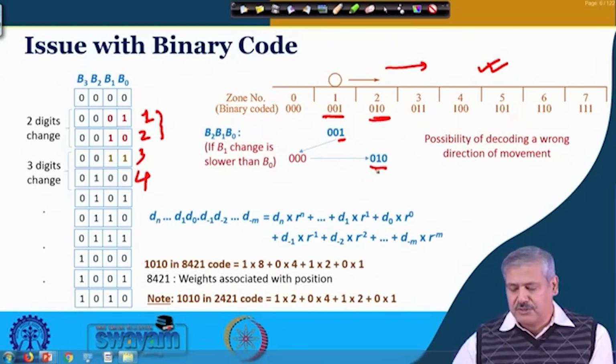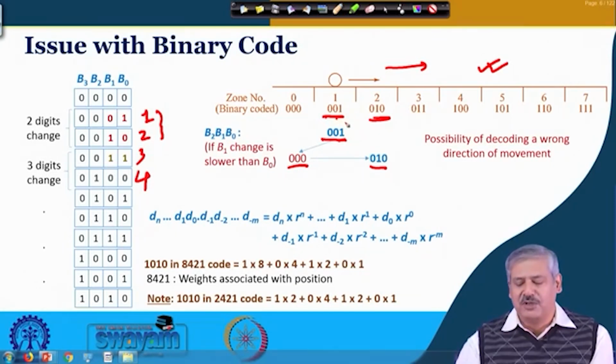And after that it is going to 0 1 0, of course, after some delay. So, at some point of time the 0 0 1, after that 0 0 0 will come, and that will make an interpretation that it has moved from zone 1 to zone 0, when it is supposed to go from zone 1 to zone 2, isn't it? So, basically the conveyor belt is moving in the reverse direction. So, that might cause some alarm or emergency, some issues, with this particular thing.